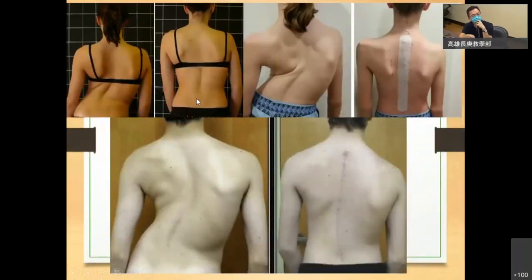Okay, so this is the picture. Often we see this patient, and in the coronal view, we say this patient has a scoliosis. The location may be on the thoracic and the lumbar region, okay? Also this is a curvature, and we describe this patient with scoliosis. And this is after the surgical correction, okay? We also describe this patient with scoliosis. We cannot say this patient has lordosis or kyphosis, okay? But also this is after surgical correction.